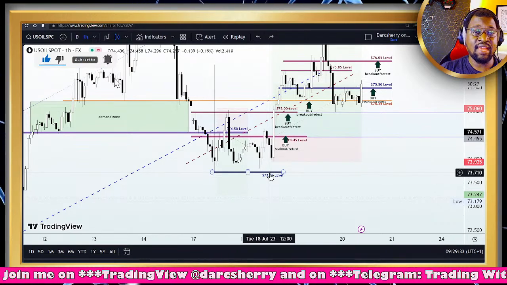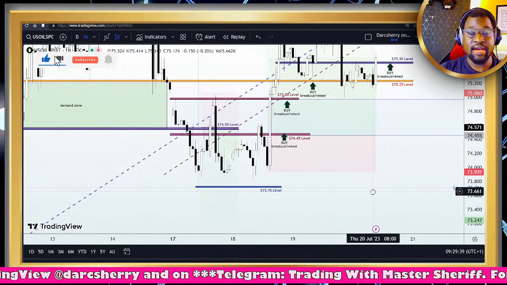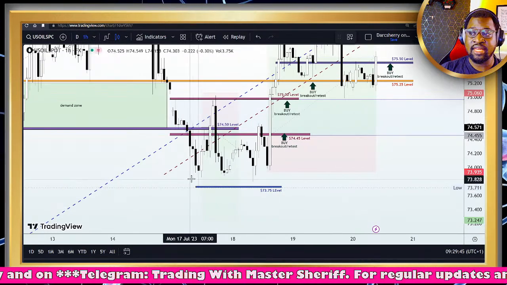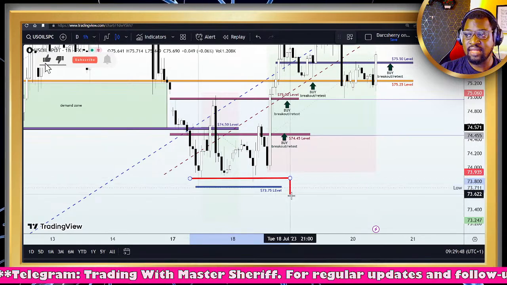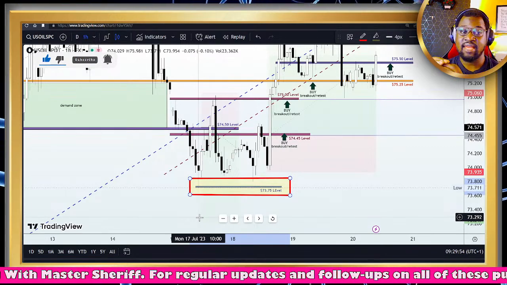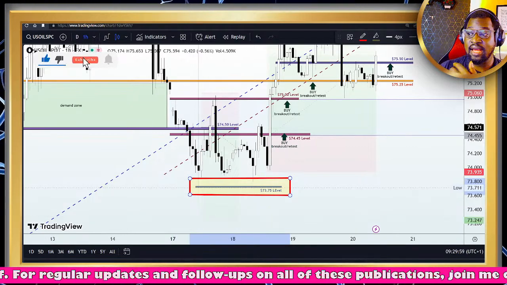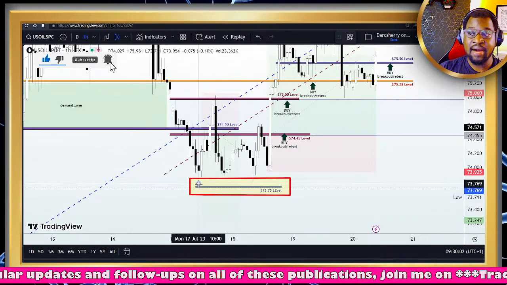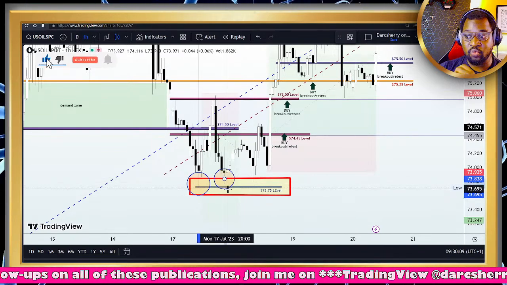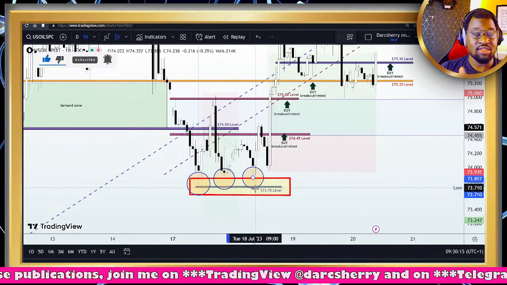Then one thing we observed here on Tuesday was that, as much as price had broken down that demand zone and the ascending trend line, sellers were struggling as soon as price got into that $73.75 zone, which is the lowest point price action has gotten to this week. Every attempt by the sellers to break through that structure was met with strong resistance from the buyers. We saw this happen on Monday, where the momentum was not even strong enough to bring price into that structure, and right here on Tuesday, we saw another sharp rejection.